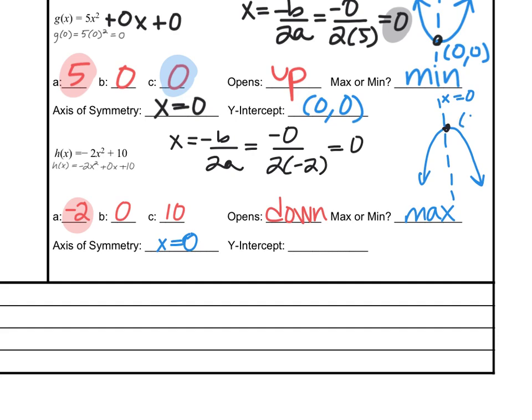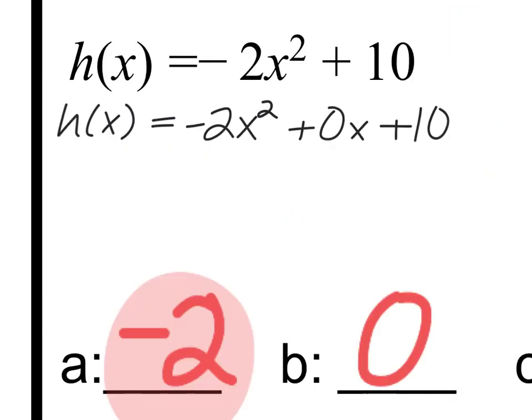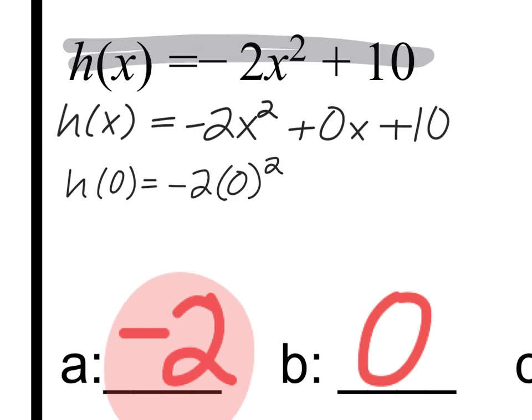That means we know that the x value of the vertex is 0, and now we're going to plug 0 back into our equation. Take this 0 and plug it back in so we find the y value of the vertex. I'll zoom in. So I am doing h of 0, which should be replacing x with 0. You could keep the 0x term, but the original one, if you look here, doesn't have that. So I'm not going to use 0x. I'm just going to do negative 2x squared plus 10. Negative 2 times 0 squared plus 10.